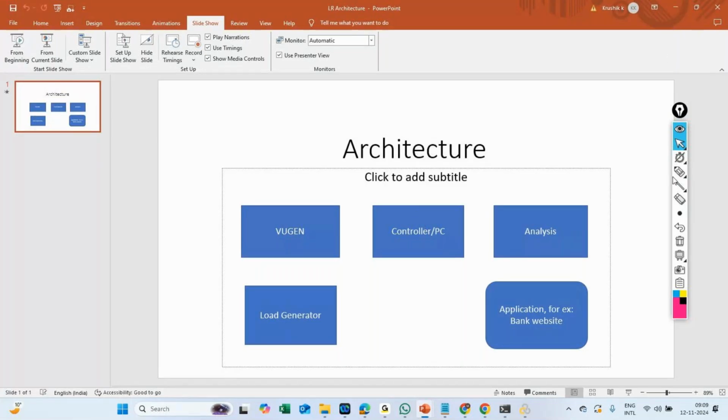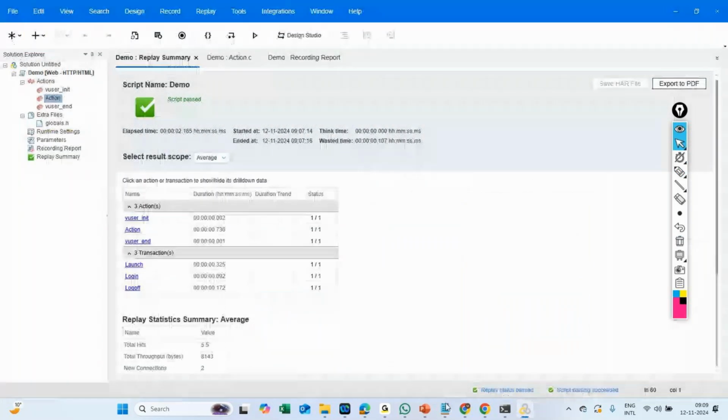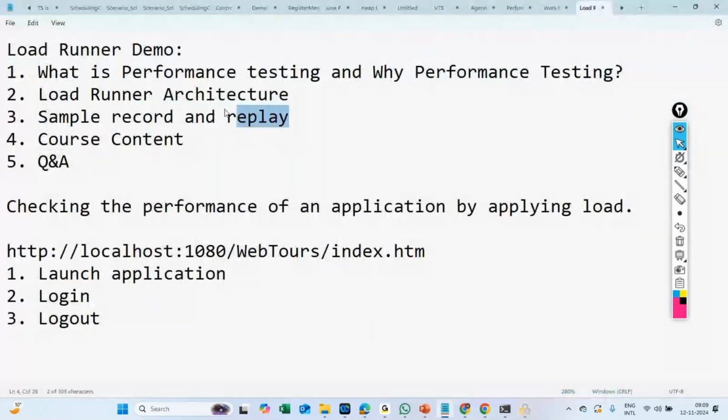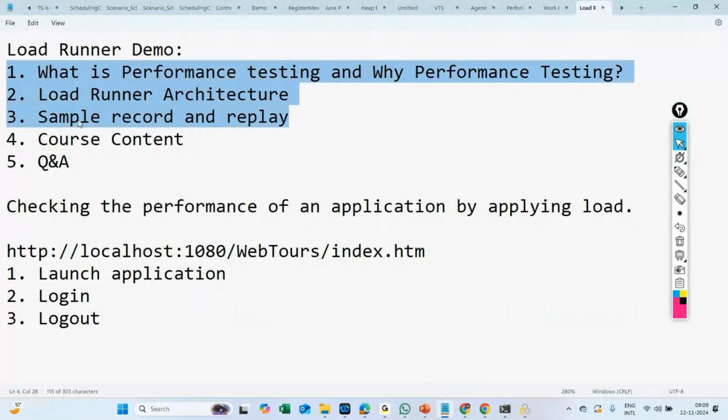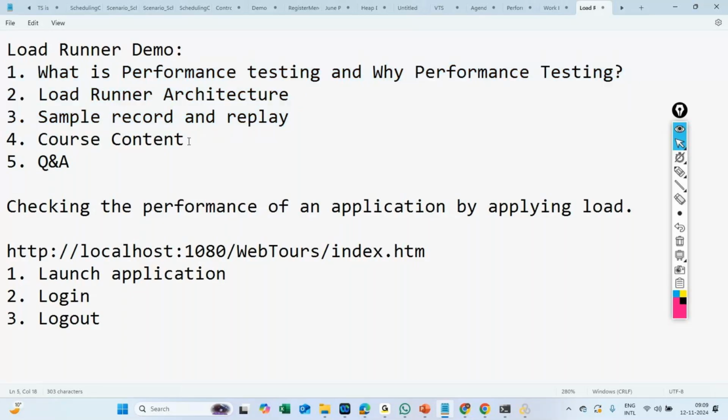The script, whatever I recorded here just now, I need to upload it here. And this component will give us the option to configure or create a scenario with multiple users. We'll see that later, in the practical sessions. So all in all, I hope you understood these three important points for our initial demo session. If you have any questions so far, just make a note of it. I'll not take much time now.